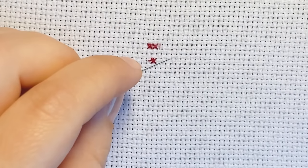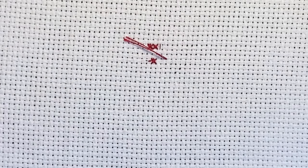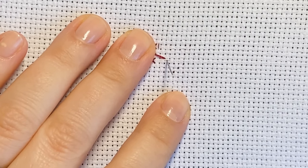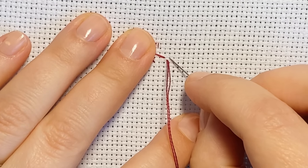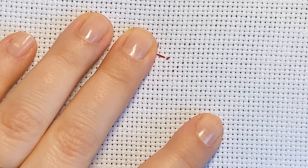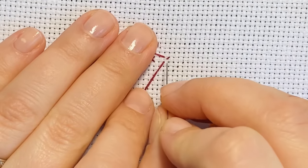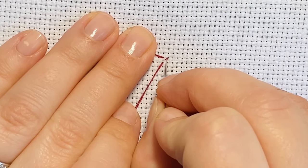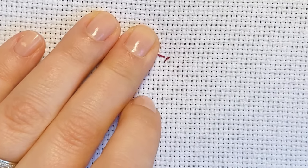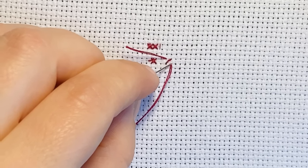Then we can also leave the tail in, let's say, where your top stitch would start or end. And I am going to go up in the middle. So I'm not going up in the corners, I'm going up in the middle. Going down here. Up where the second half of the leg of your bottom stitch would be, and then making sure you pierce this, and going through the bottom, the middle, sorry, and that's it.